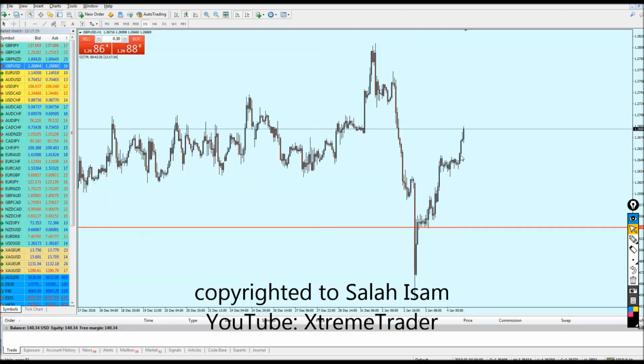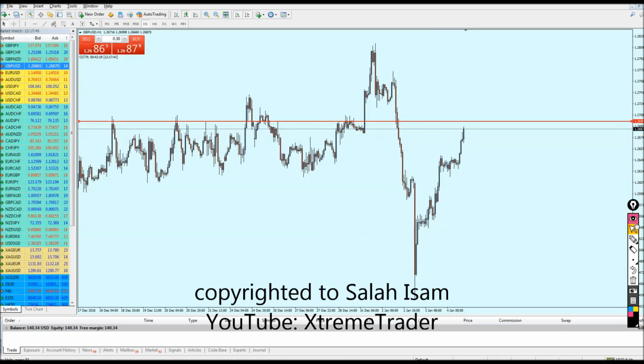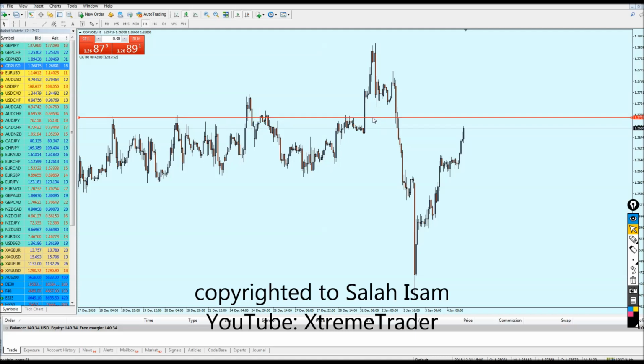Jumping here, I say this is actually not really a good setup. Why? Because if I want to apply the hit and run, the nearest resistance to this candle is this one, this resistance here, like that. Meaning I still have to wait for the candle to go up 15 more pips before I place my trade. That's why I'm telling you this setup is not good, meaning we still have to wait more time to have the best entry. So you cannot actually place any trade right now.